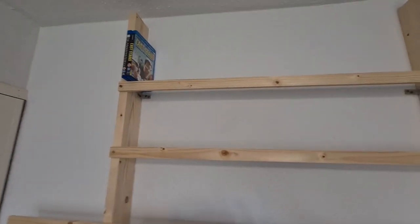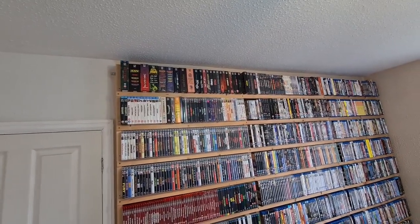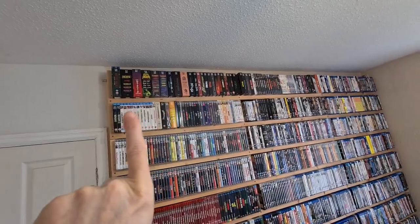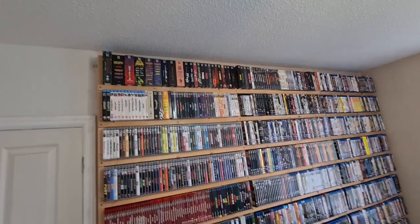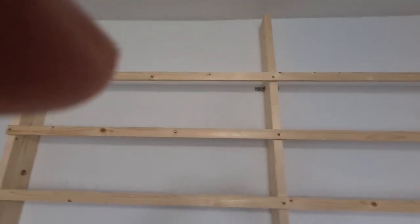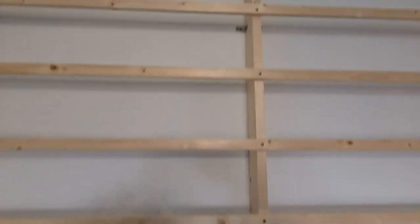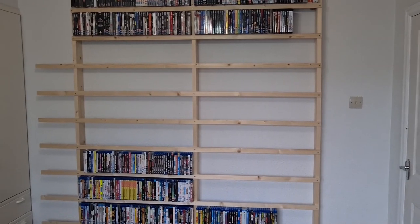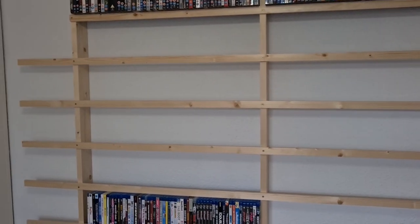I know I need to alter a few of these and put some more brackets in — I think three or four more. I can start putting stuff on here from the top and then start moving things around. I can see that the arrows are going to go right along there — that's my theory. You can see that this is more or less finished to a certain extent; I've still got to clean up the excess bits of wood on the side from the lats.